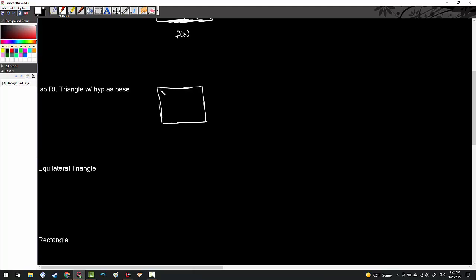And so from here, I'm going to make the hypotenuse the base right here. So that means the triangle is going to look more like that now, with f of x being here. Well, from here, let me break this triangle out, and what that gives me is f of x here.